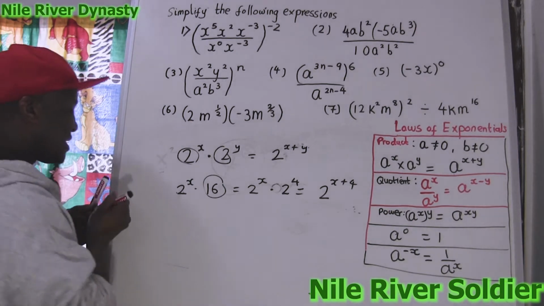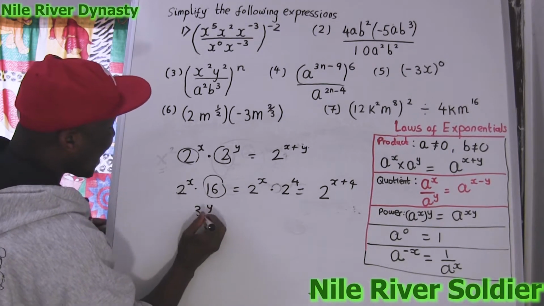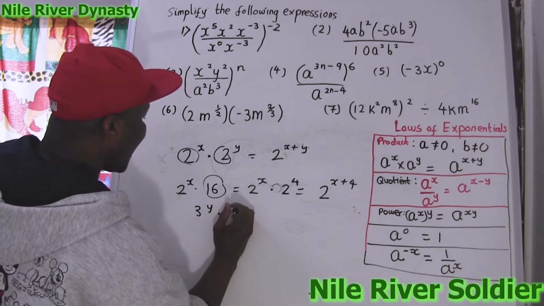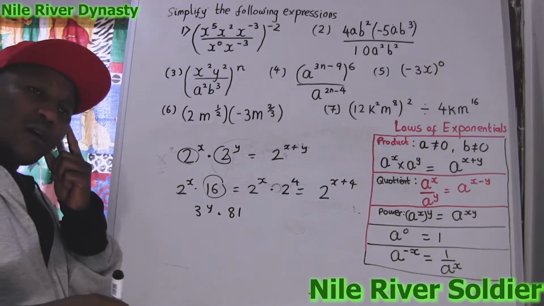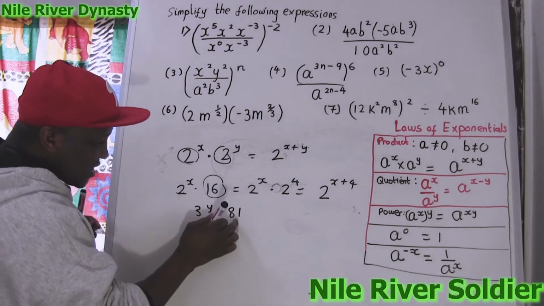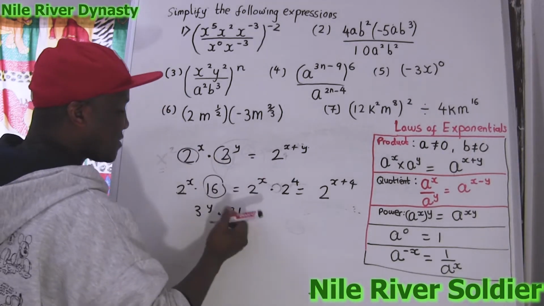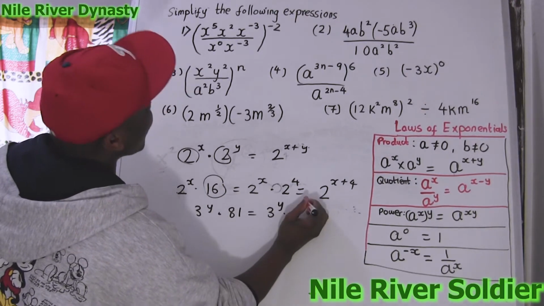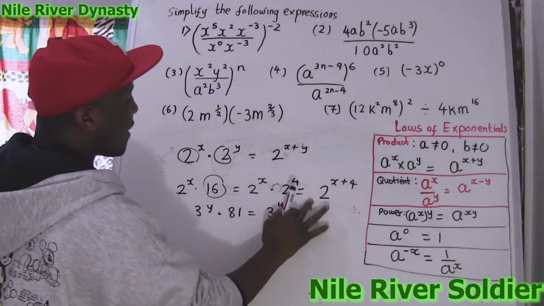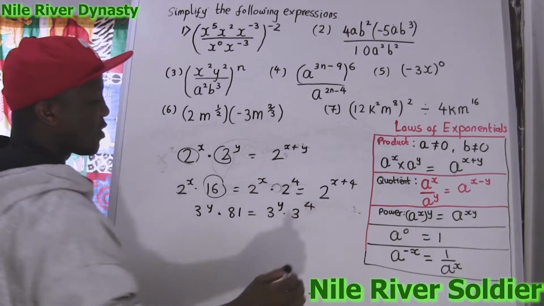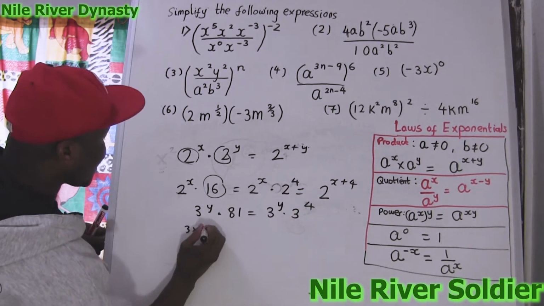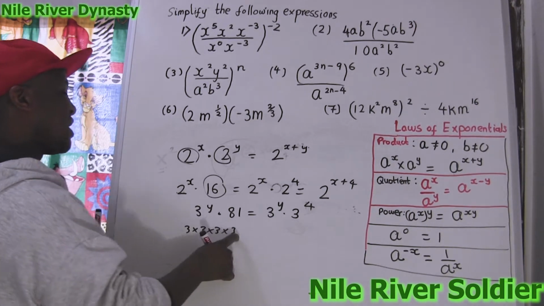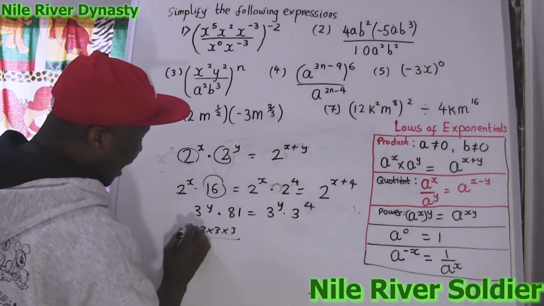Well, sometimes I can give something like this: let's say 3^y times 81. I'm going to think, what am I going to do now? Let me change this to be 3 power something so they can have the same base, because I know whenever the base is the same, I'm sorted. So this is going to be 3 power 4, because 81 is 3 times 3 times 3 times 3. 3 times 3 is 9, 9 times 3 equals 27, 27 times 3 equals 81. How many 3s are there? There are 4.